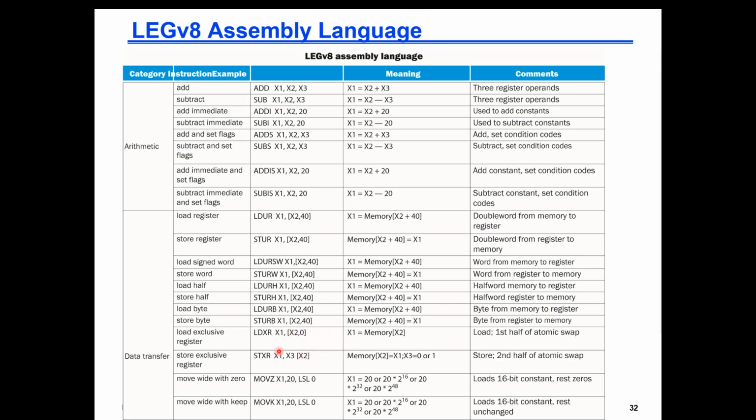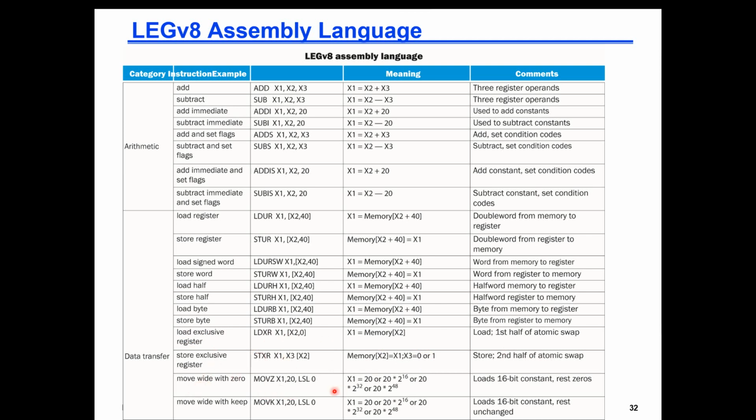Here we have a couple of other instructions. The load exclusive register. Part of atomic instructions are instructions that ensure that nothing else is happening during their execution. So you can rely on them for multiprocessing functions and to implement handshake types of protocols, things like semaphores, just to provide handshake, concurrency and coordination. So those are atomic instructions.